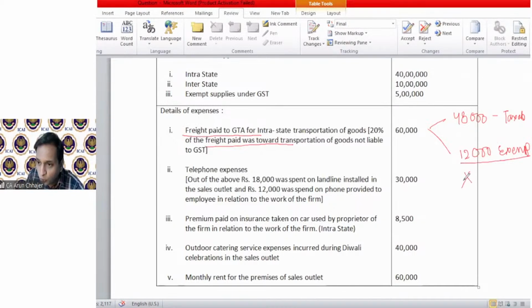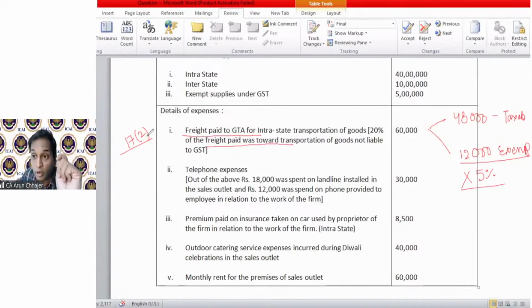12,000 is the amount of expenditure. We know that there would be the 5% liability. Can I take the ITC? The RCM paid on freight for outward exempted supply. Can I take the ITC? Answer would be no, because again the same concept. 17 subsection 2 says that if you have the outward taxable supply and exempted supply, you can take the ITC to the extent of taxable supplies.